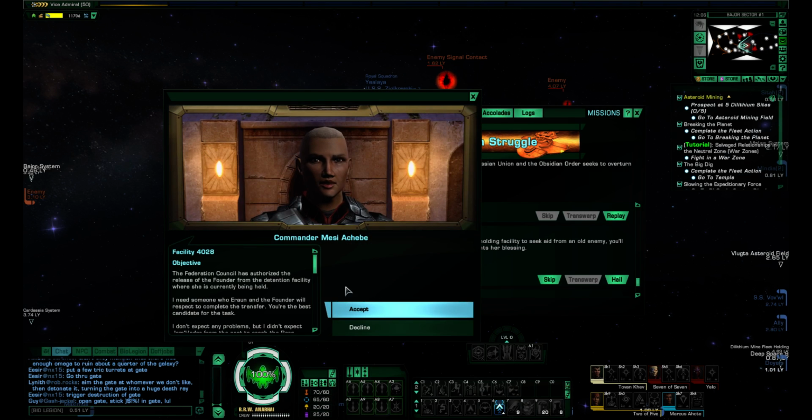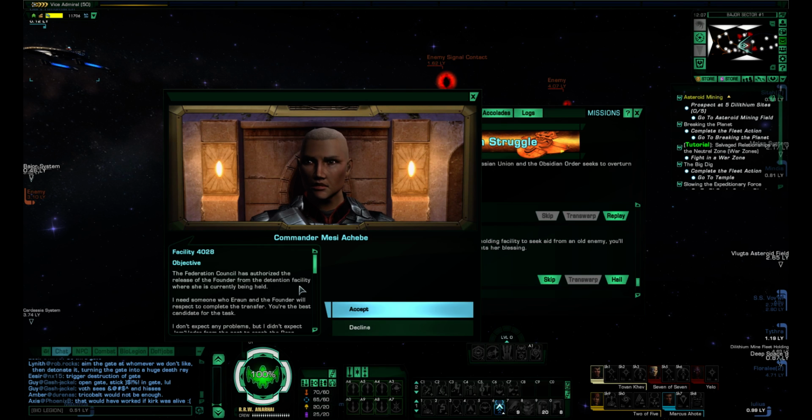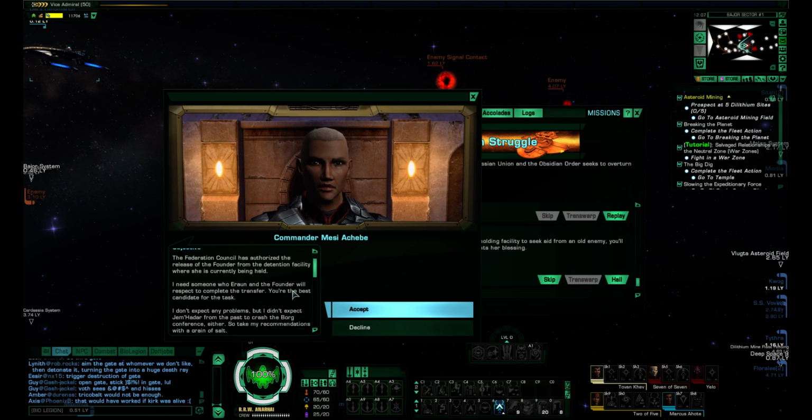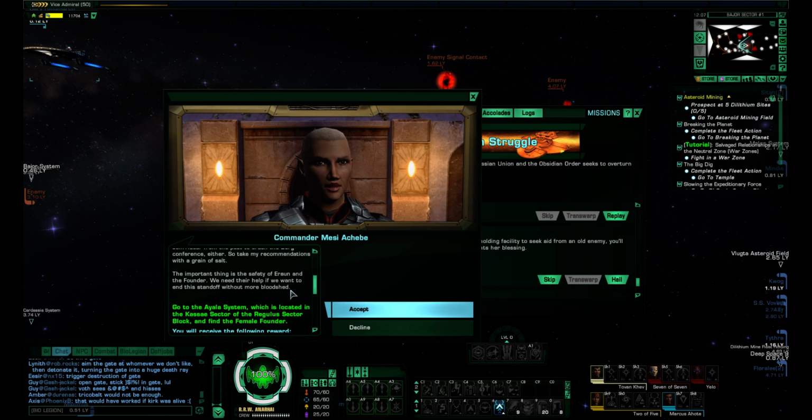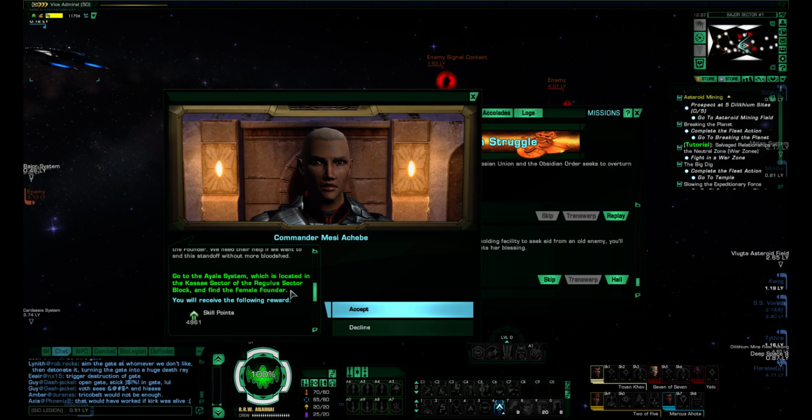The Federation Council has authorized the release of the Founder from the detention facility where she is currently being held. I need someone who Aaron and the Founder will respect to complete the transfer. You're the best candidate for the task. I don't expect any problems. But I didn't expect Jem'Hadar from the past to crash the board conference either. So take my recommendations with a grain of salt. The important thing is the safety of Aaron and the Founder. We need their help if we want to end this standoff without more bloodshed.